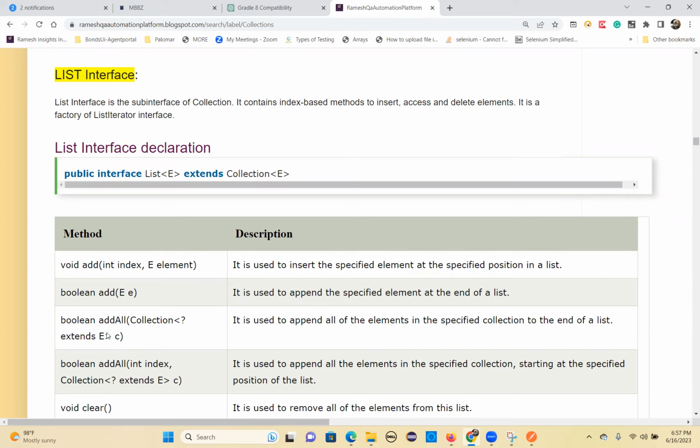These two are coming from the collection interface, and this one is declared in the list interface. Wherever index-based methods are there, they belong to list, and the other methods are coming from inheritance. So list can also get all the collection methods.